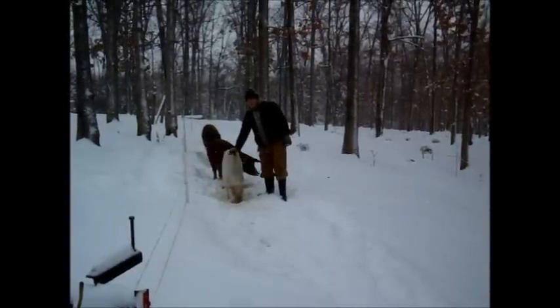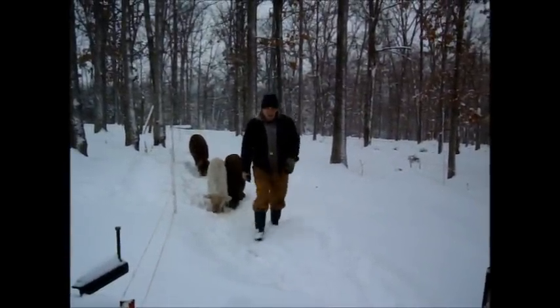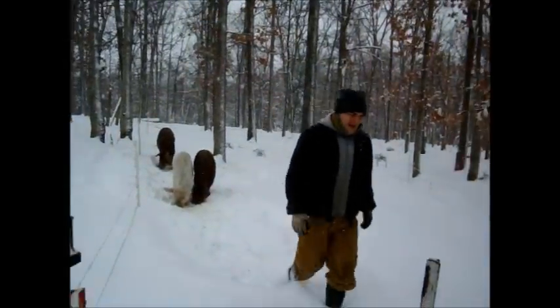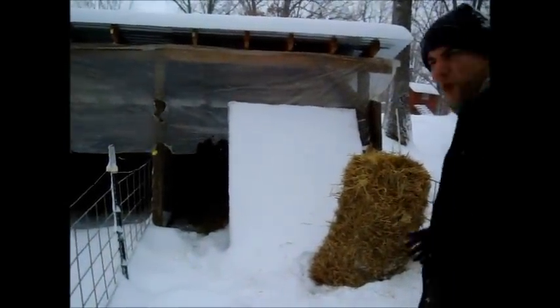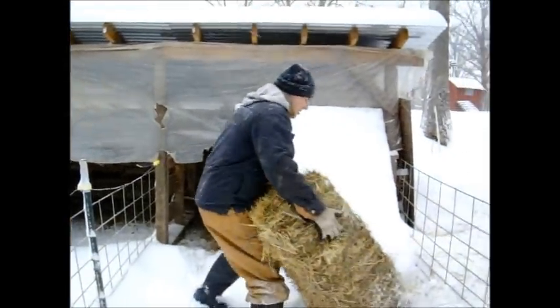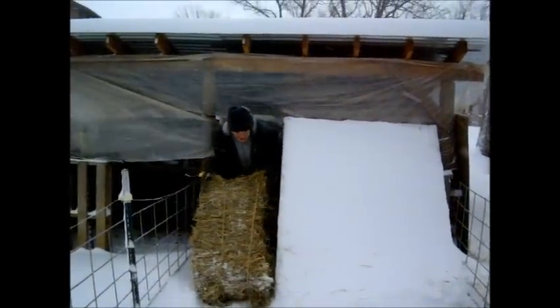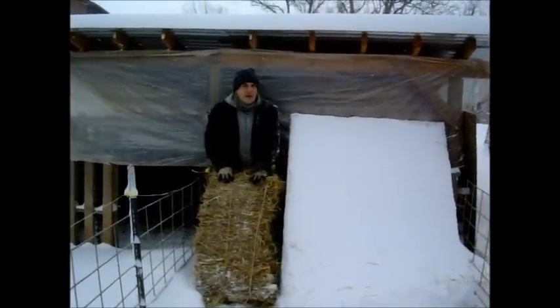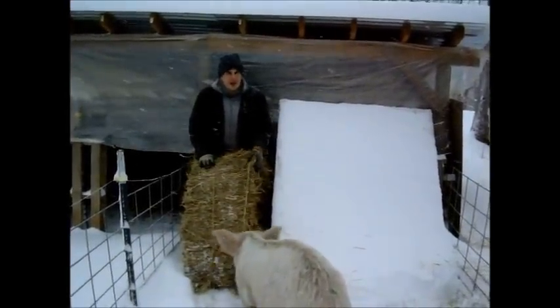Now these big guys are lucky — they got an earth berm home. But we weren't exactly ready and prepared for this. As you can see, the earth berm home is a little windy and a little open. But being that they're so close to the ground, the wind doesn't affect them as much. In this case, we're going to use hay with them. They're old enough — they like to eat hay. It's a little bit tighter than straw.